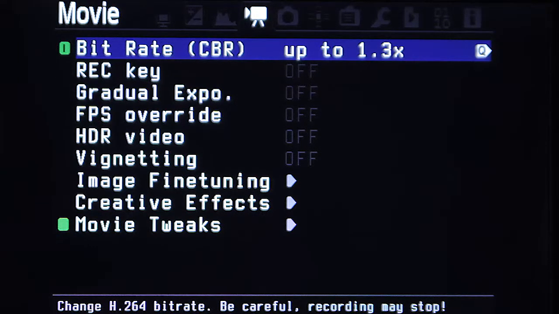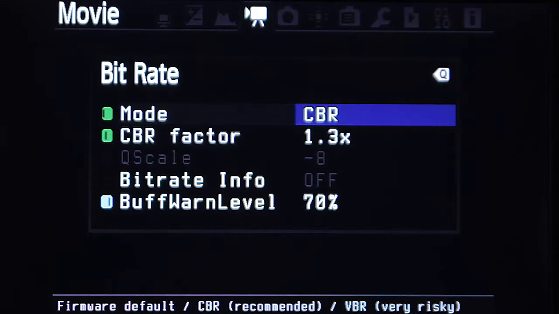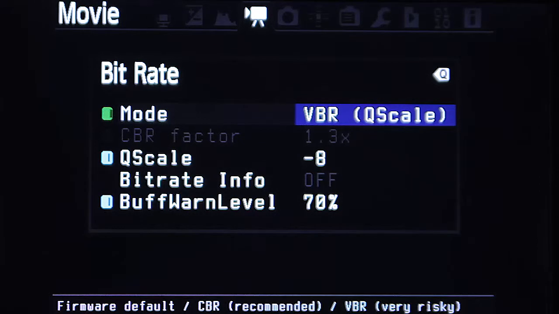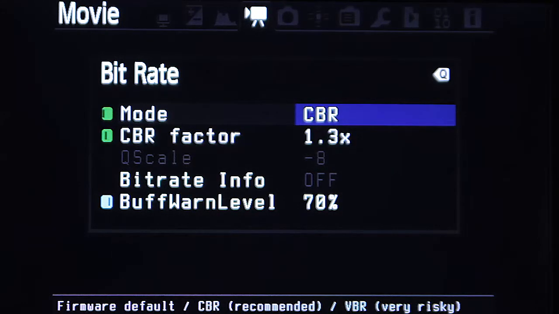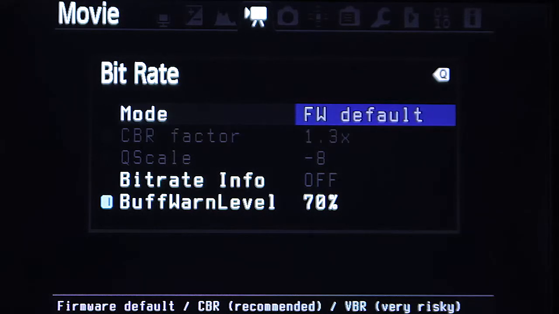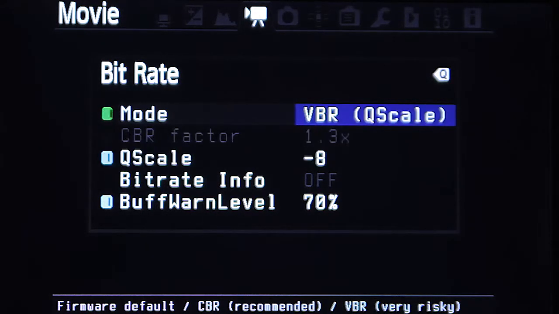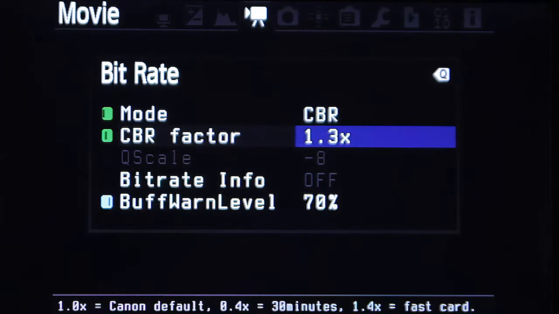And the next is the movie tab, and this is also something cool. You can change the bitrate of the encoding of your video files. You can increase this bitrate to see fewer artifacts within your video file. It's not extreme, but it works a little bit. So that is also something very cool.